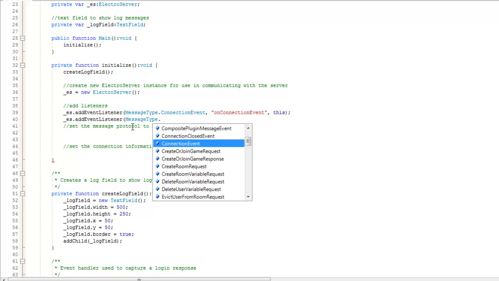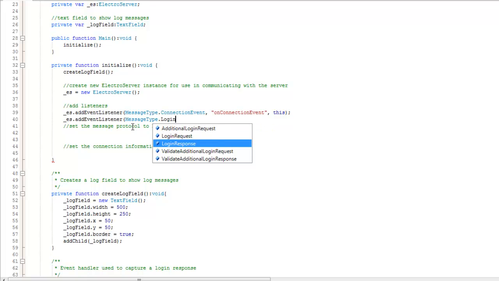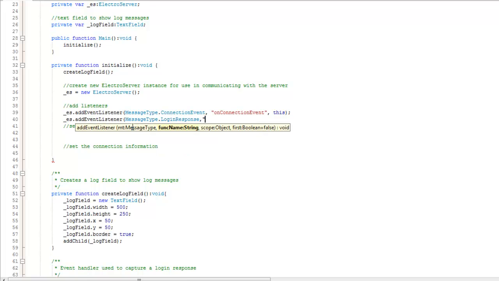Its message type is going to be a login response. And it will call up the onLoginResponse function. And this function is the function that I will write up later.